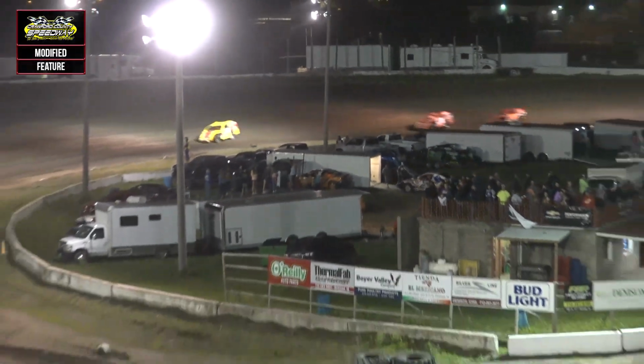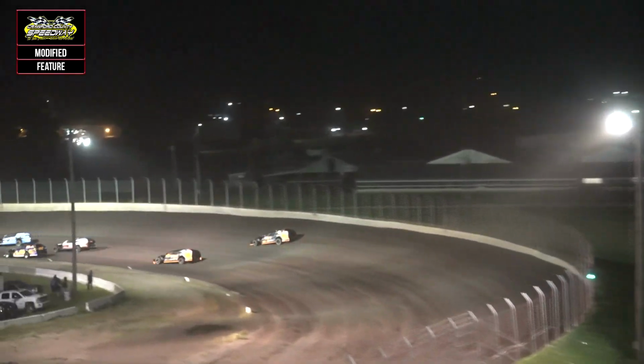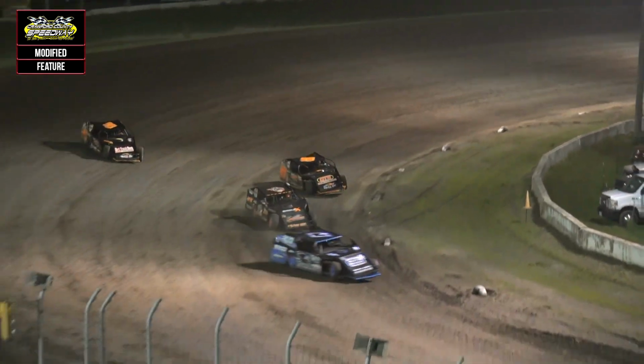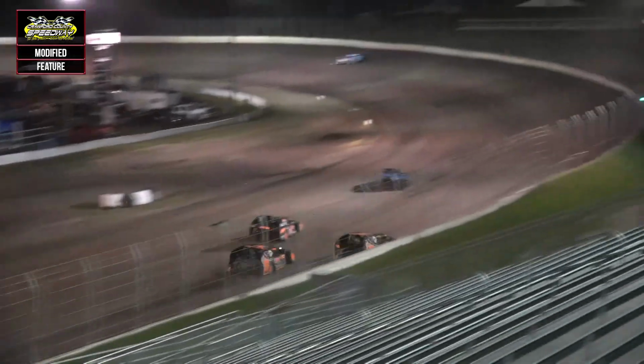That is for second. Meanwhile, oh, Alex Reitz gets a little sideways. Manages to gather it back up. Jeff Jones also off the pace into one. Is he going to be able to make it around to the pits? As the 19J is not under power right now. And indeed, Jeff Jones is going to be able to find the pit area. So we are clean and green.